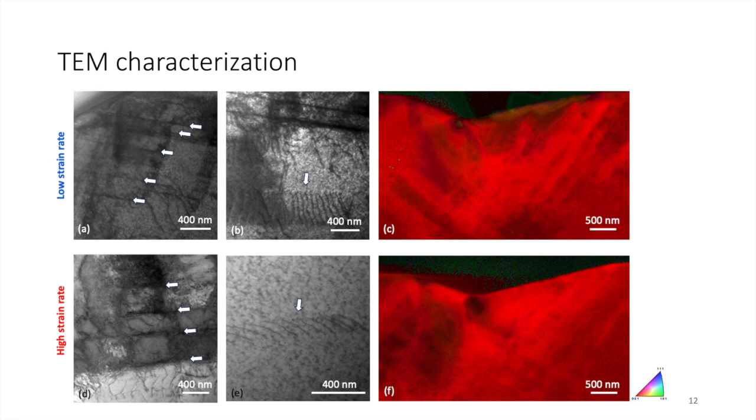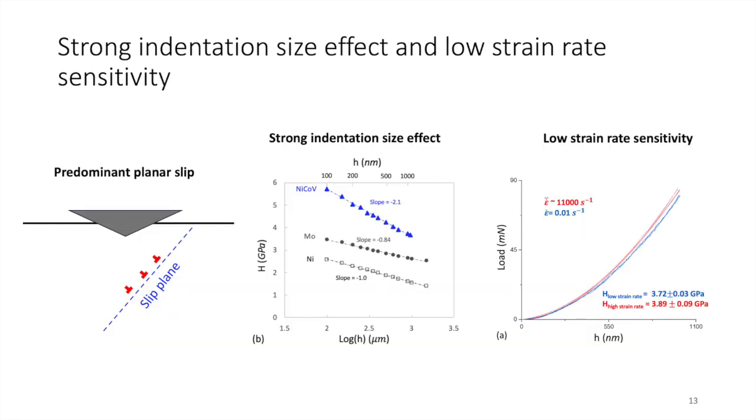You may wonder why the planar slip of dislocations in this alloy is able to contribute to, first of all, the strong indentation size effect, and secondly, the low strain rate sensitivity. In planar slip, most dislocations are confined within single slip planes. There's limited cross slip. Without cross slip, there's reduced dislocation entanglement. During the onset of the indentation, dislocations can easily glide deep into the material, leaving behind a relatively defect-free volume, and the dislocation starvation mechanism is pronounced, even more so compared to regular FCC crystals, in which cross slip is more common. And this explains the strong indentation size effect in the nickel, cobalt, vanadium medium entropy alloy.